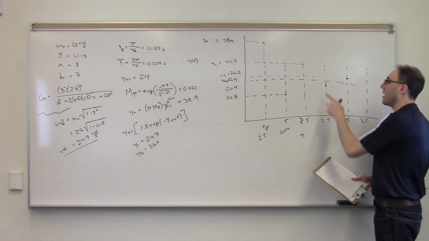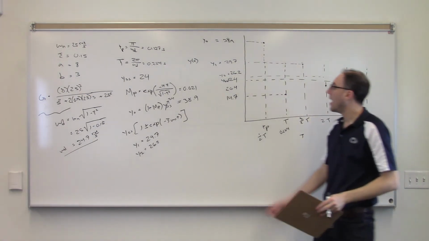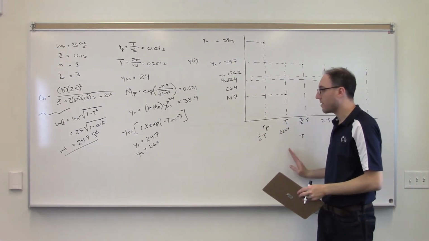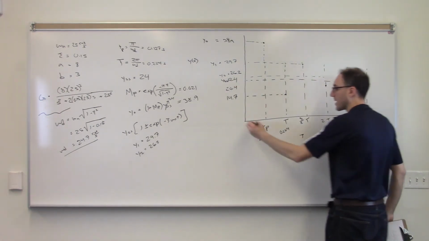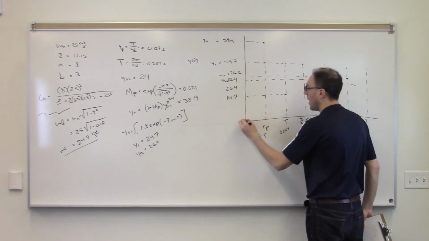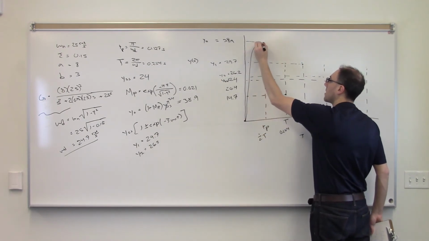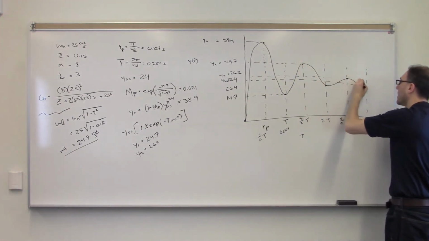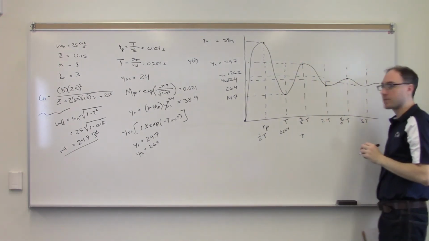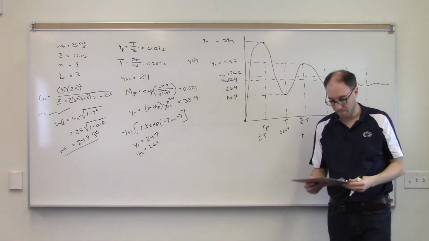Okay, so I have a couple of plot points here. Peaks and valleys I use now that I know the period and the half periods, putting into here. Now I can start to put this together. I know I'm starting at 0, so I want to hit my first peak, my first valley, peak, valley, peak. And again, it gets closer and closer to that steady state value.